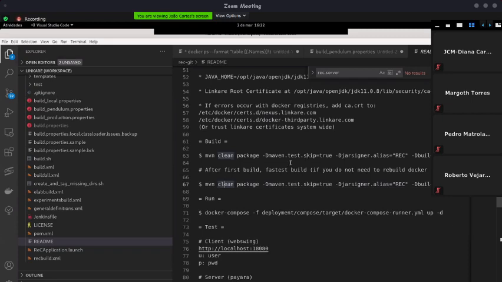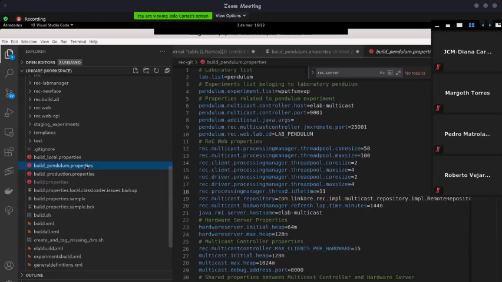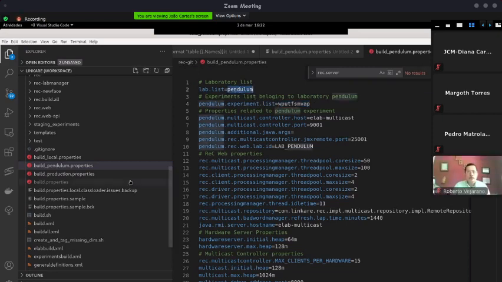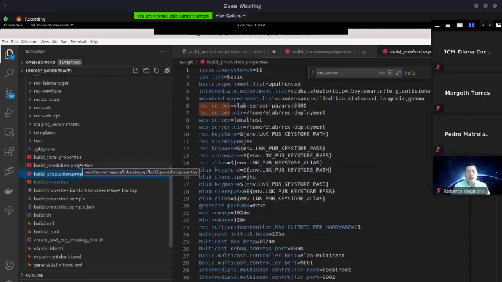So what we need to ensure in this way, we didn't change it yet, but if you want to build the WP training, we need to change the build pendulum properties that we talked about before. We need to change it so that the process can check the new experiment here. What happens here is that we also have other build properties.